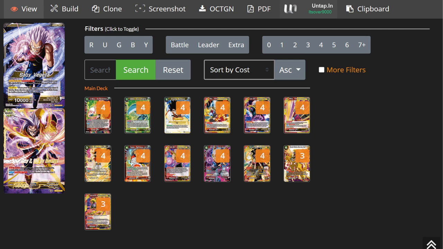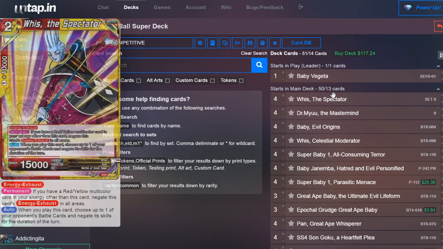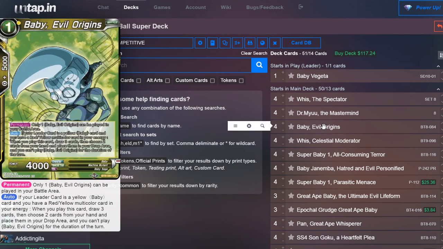So let's go back here to untap. Whis the Spectator is the best charge. You're always going to bump into him because Baby does draw a lot, and this is your perfect charge. Turn 2, 3, this is the best combo.